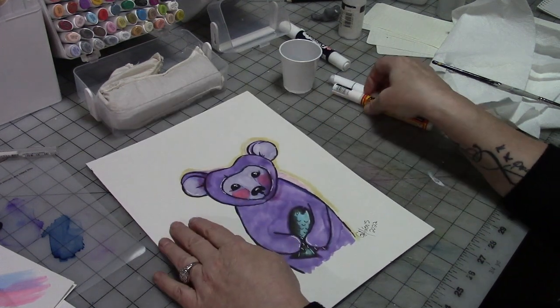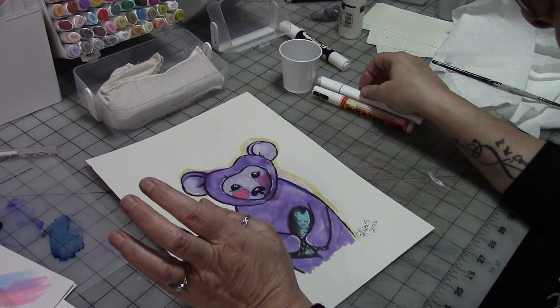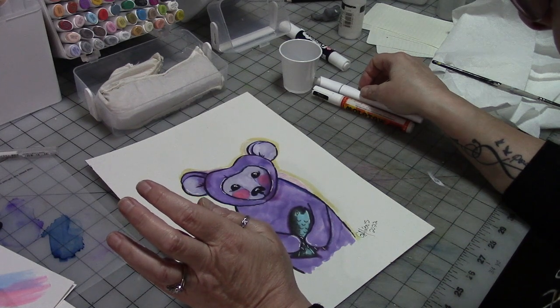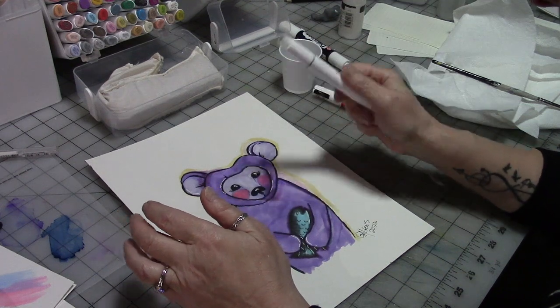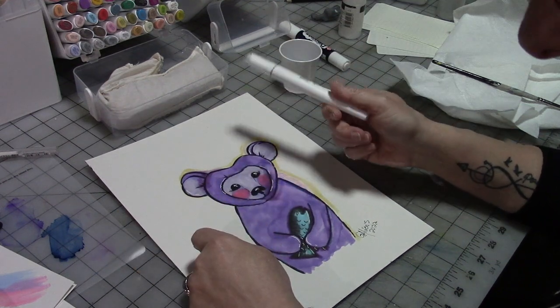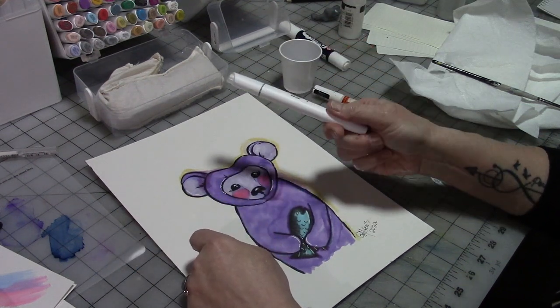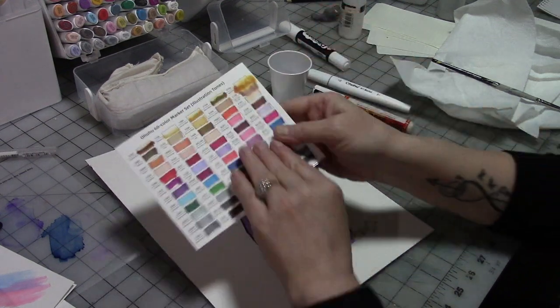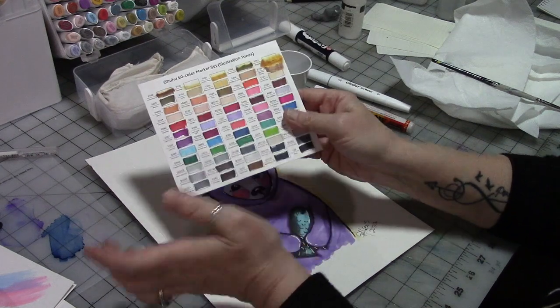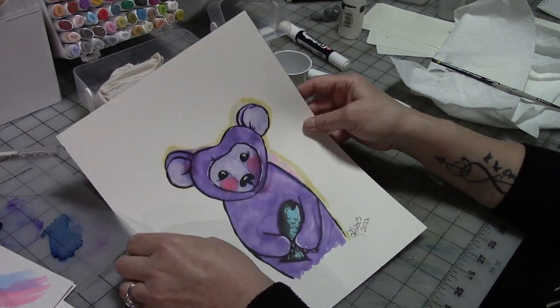I think I got a better blend with the rubbing alcohol than with the blender pen. That being said, it's probably just me and I need more practice. I also spilled some alcohol out of my cup and I need to re-swatch a few colors, but you know, I think it turned out cute regardless.